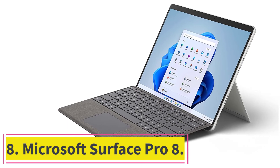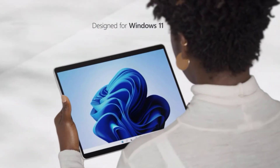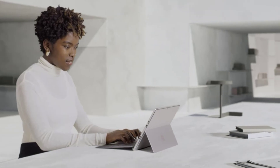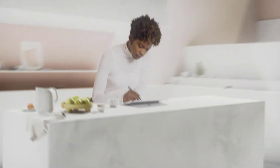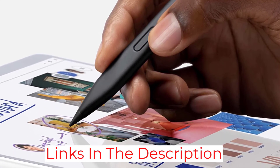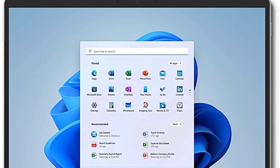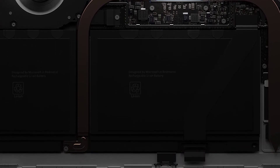At number 8: Microsoft Surface Pro 8. The Surface Pro 8 is about the best Microsoft tablet that Microsoft has ever released. It is a 2-in-1 device that can be used as both a tablet and a laptop, and it comes with the latest 11th-generation Intel Core processors, making it one of the fastest tablets on the market. It is available with a variety of configurations to fit any budget. The device features a detachable keyboard and a kickstand that can be adjusted almost 180 degrees, making it easy to use as a digital canvas. It also has a built-in stylus that supports 4096 levels of pressure sensitivity, great for drawing and painting. Overall, the Surface Pro 8 is an excellent choice for anyone looking for a powerful and versatile 2-in-1 device.